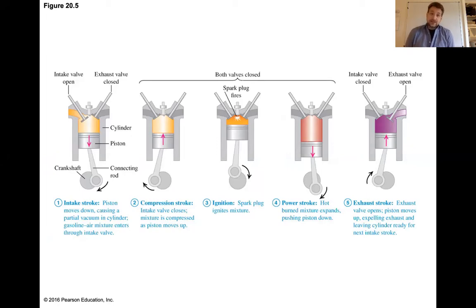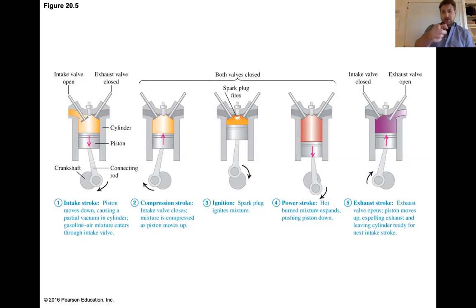There's a crankshaft that is related to the axle on which the wheels are mounted, and we need that to rotate. All right, so we can attach to it the connecting rod, and we can push down on that piston or up, and the connection to the crankshaft will rotate around as the piston moves, causing the crankshaft to rotate. And it's the mixture in the chamber inside this cylinder that is going to be doing the work, I guess.